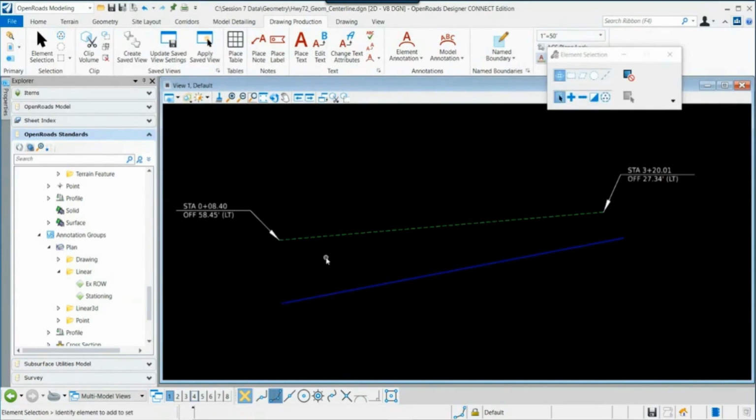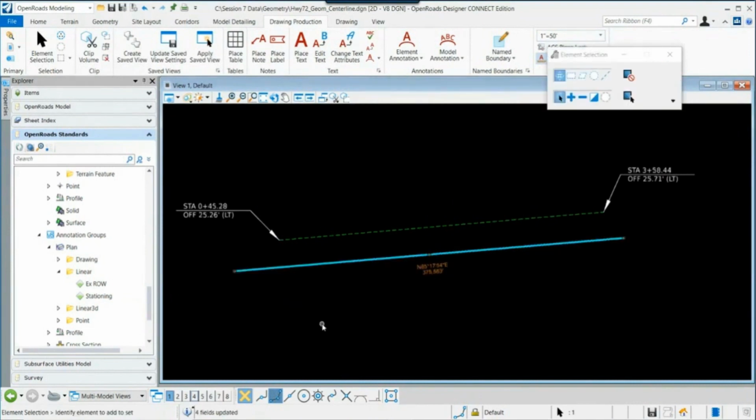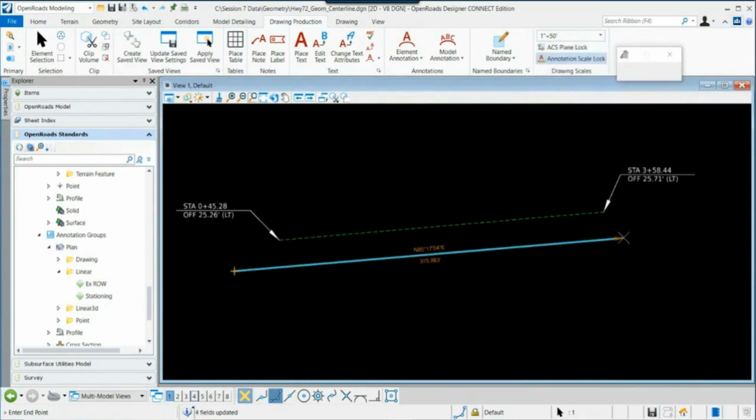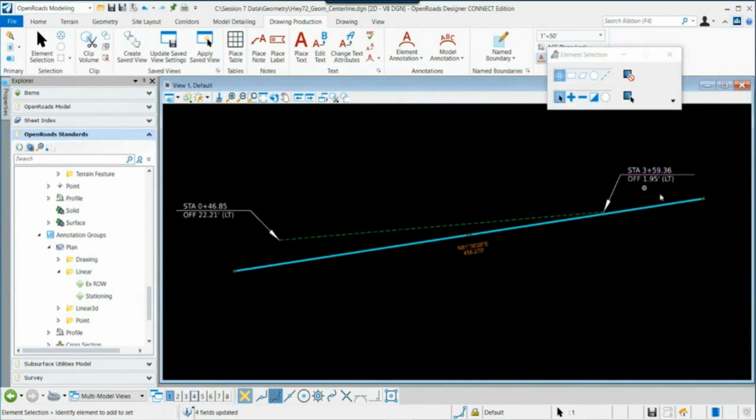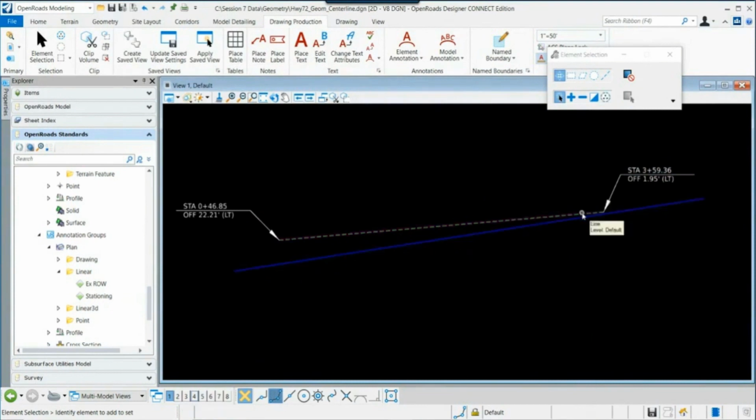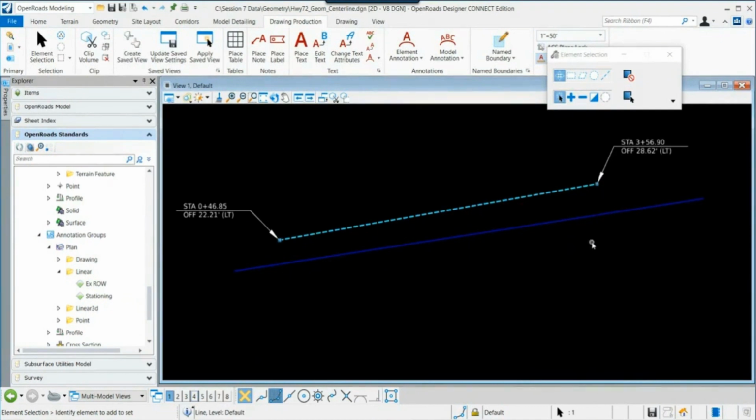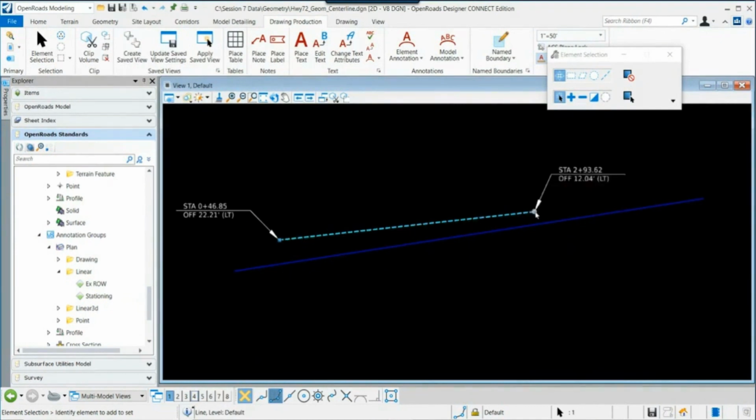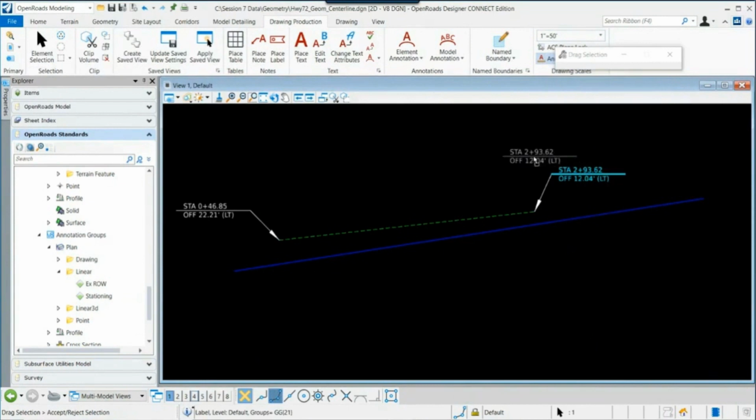That's placing that label. But what happens when things change? How do the labels react when I make changes? You'll notice as I move this baseline around, let's just pull it up here close, you'll notice that the labels are changing based off of the movement of the baseline. Okay? The same is true if this graphic changed, the right-of-way changed, you'll notice that the label moves with it as well. So all of the labels that we're creating are dynamically associated to the graphics or the points when we create them.